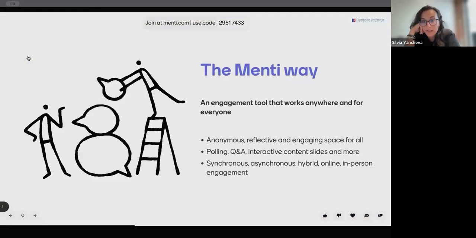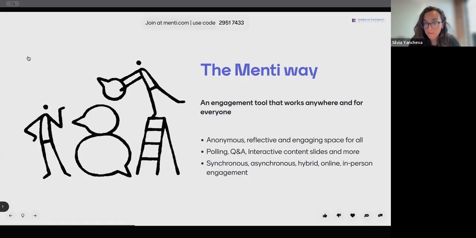And how we do that is that Mentimeter is anonymous to begin with, and by default. So everything that happens today here is fully anonymous. So there is no fear or anxiety associated with, oh, I voted myself quite low on working with student feedback. What would my peers think about that? This is completely removed and it's off the table. And it gives everyone the ability to be more reflective and more honest in their answers with you.